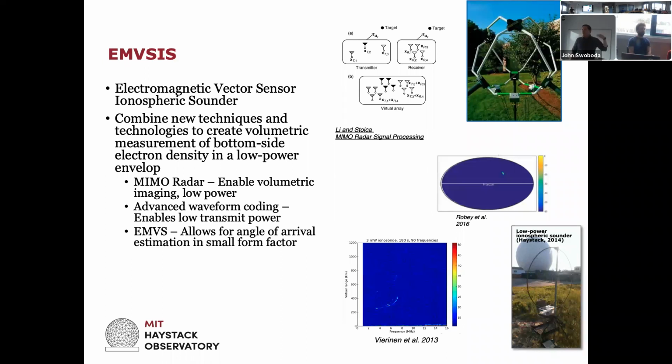We're doing a CW system, when I say that, it's continuous wave. So instead of a single pulse, it's going to be a longer CW signal. We're going to then matched filter that to get the coding gain that we need. And so it's going to take a little bit longer than these larger systems, but we're going to have a much smaller power envelope.